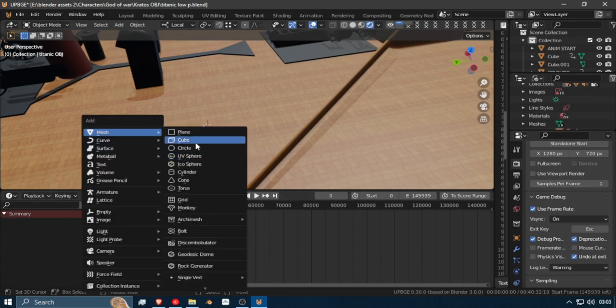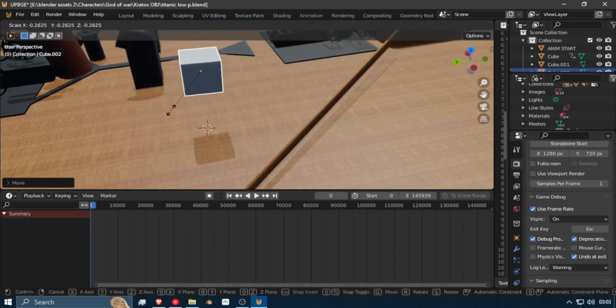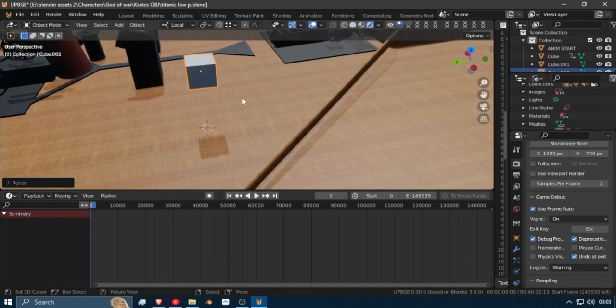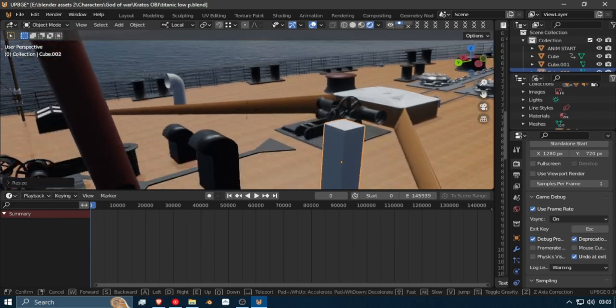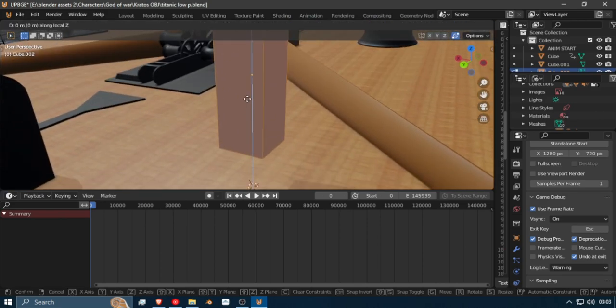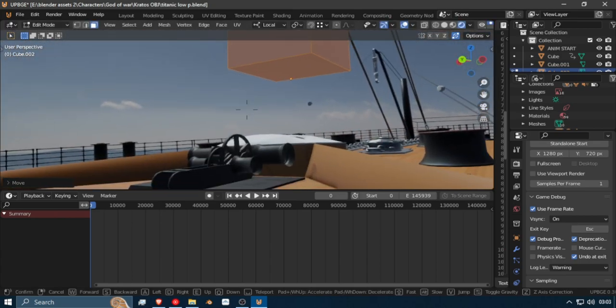I can show you. If I just add a cube, scale it down, scale it up. And let's make my first person controller I usually use, and it worked in the previous versions until I actually started using this one.